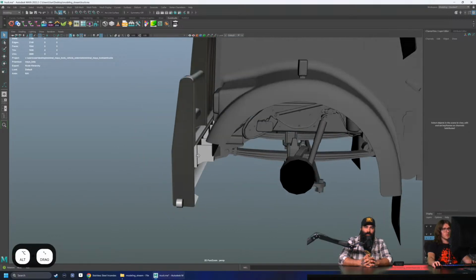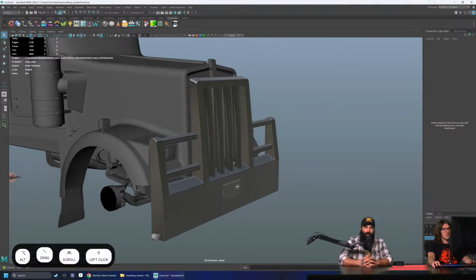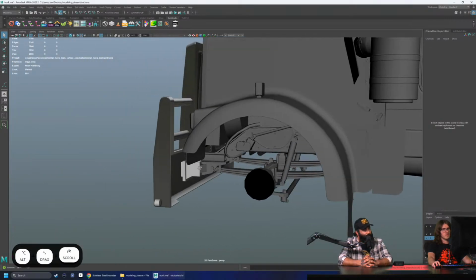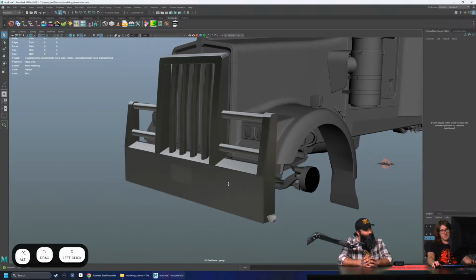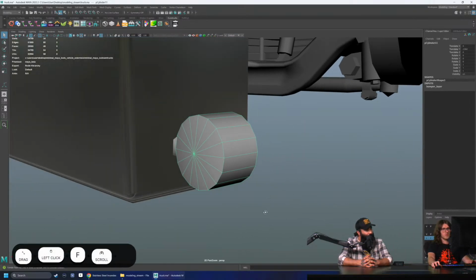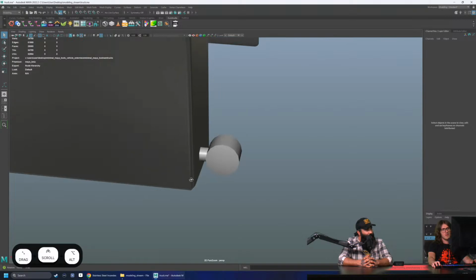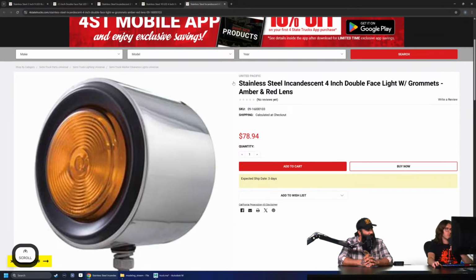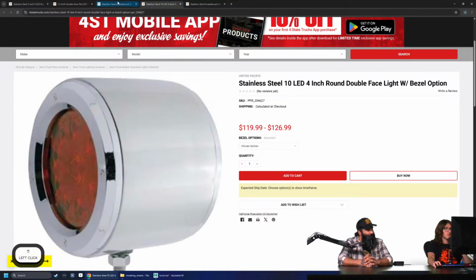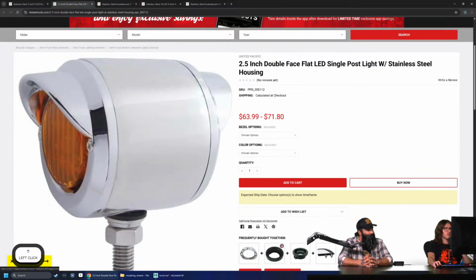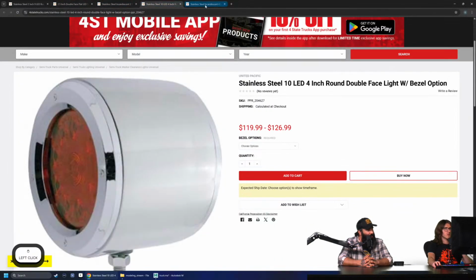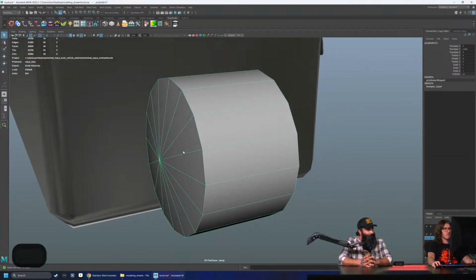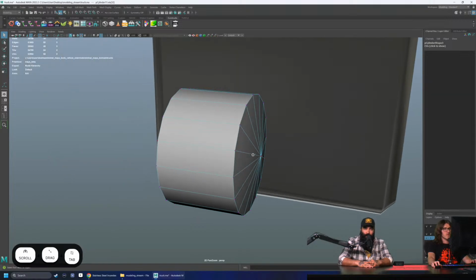Okay. So we've done the AO. We got different materials applied to it. It's basically sort of finished. Now we just have to do a texture for the light. I gave you some references. We have a bunch of references for what the light can look like, and maybe we can pick one of these designs to stick to. They're more or less the same, just different chrome trim rings over the rubber grommet.